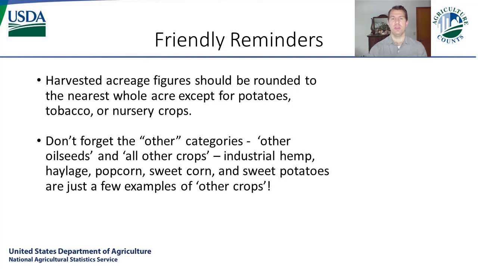Second, don't forget to include any crops that belong in the other oil seeds, such as mustard or rapeseed, or any of the many crops that belong in the all other crops categories. I listed industrial hemp, haylage, popcorn, sweet corn, and sweet potatoes as a few examples of the many that could be recorded in the all other crops. But remember, there are many, many others.